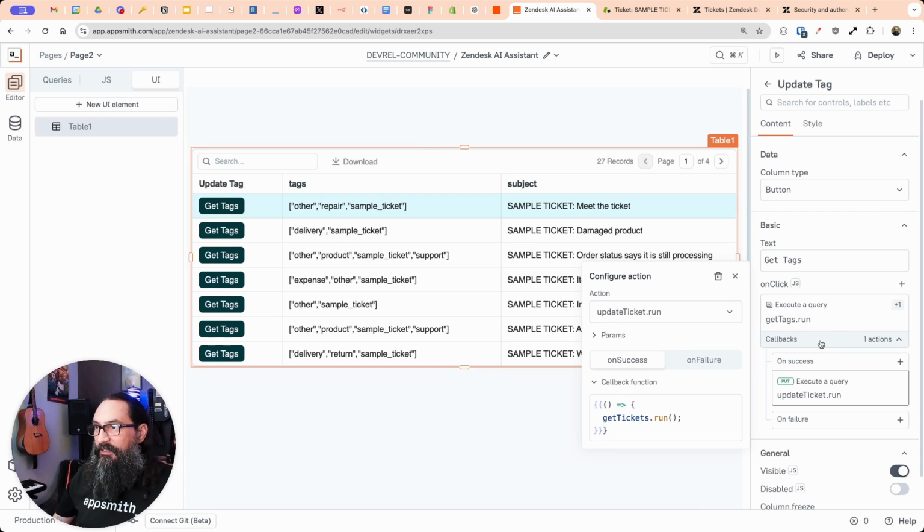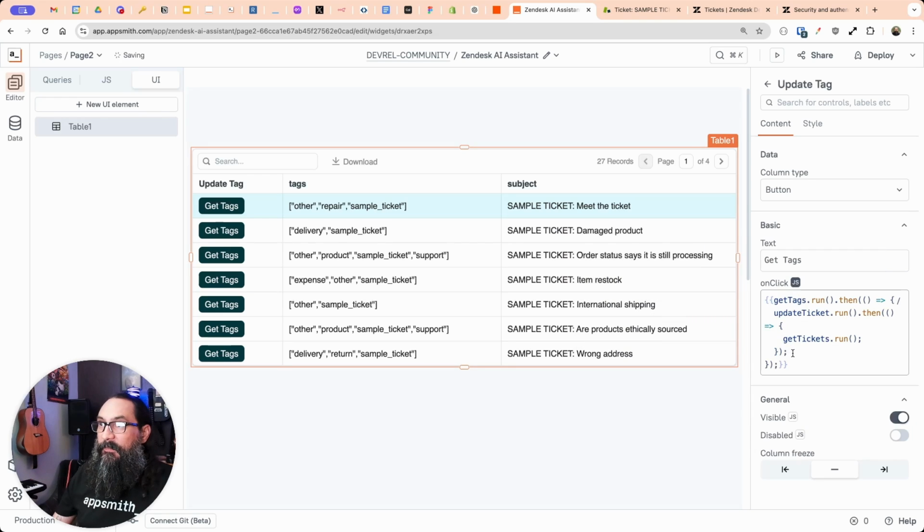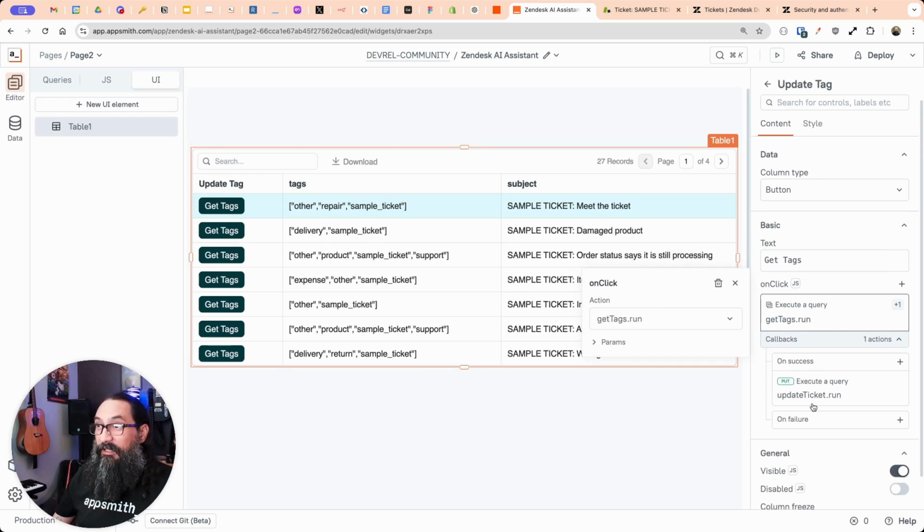It turns it into this drop down, but if it becomes too much to put into here, you can come back to JS mode and just copy all this and put it in a JS object, and then you've got plenty of room to work and you can write any other logic you want. So that action selector will get you up to 3 levels deep. If you need more than that, put it in a JS file.